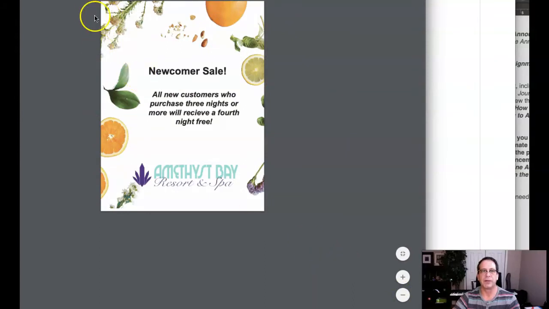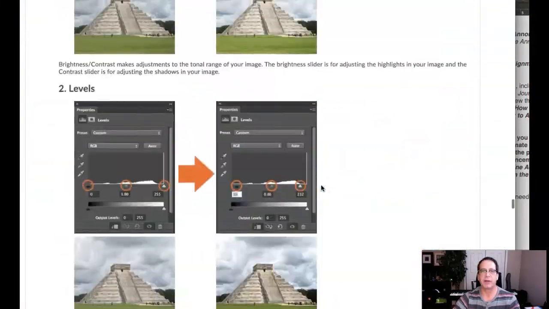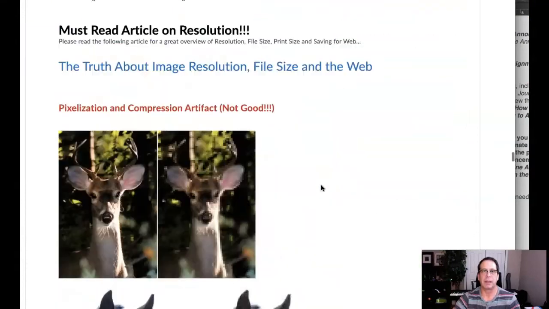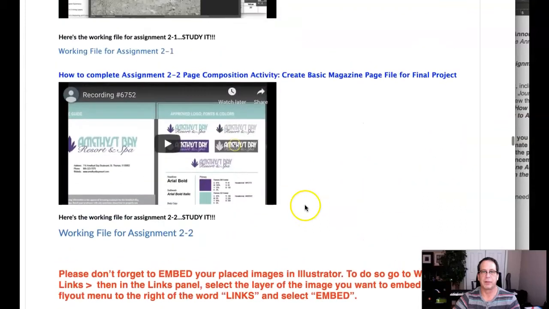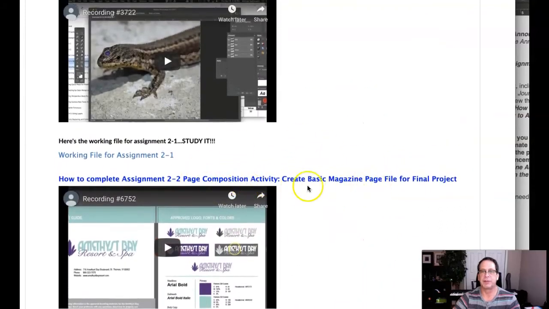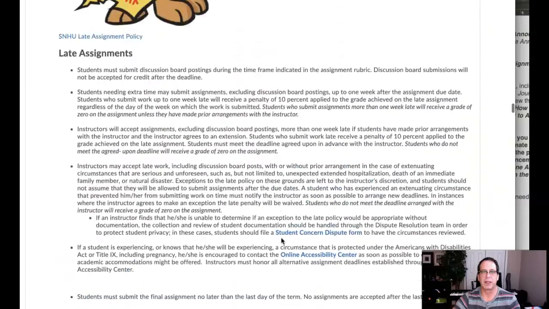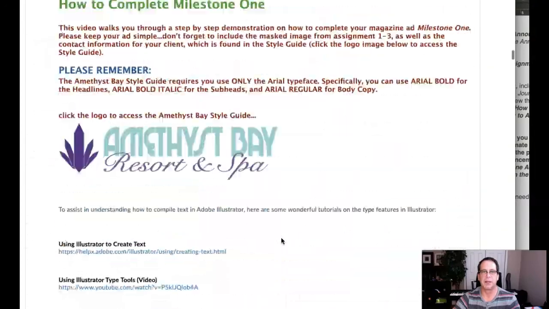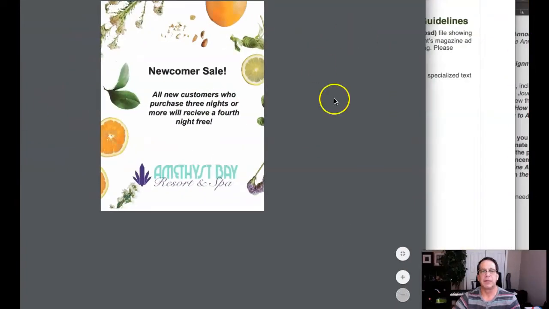My next recommendation is to include the bleed. And that is covered again in the announcements area, and everything is covered in the announcements area. So let me see, the bleed is right here. Here's how to embed. Here's how to create your page 2 composition. That's back in week 2. That shows you how to create the bleed as well. So I would consider taking a look therein so we can include that bleed in the composition. Okay, so those are my recommendations, and if you have any questions, please let me know.